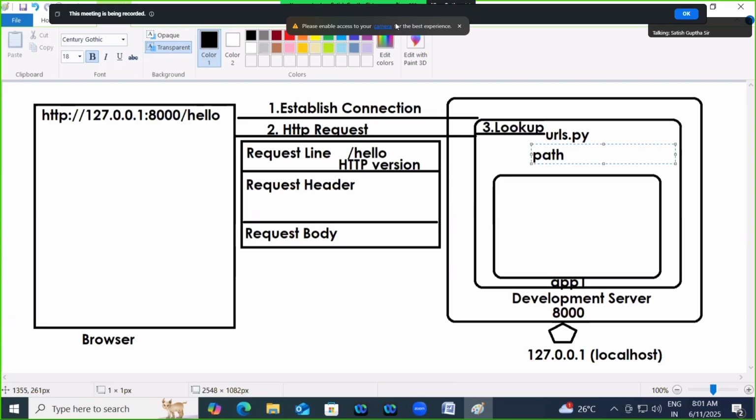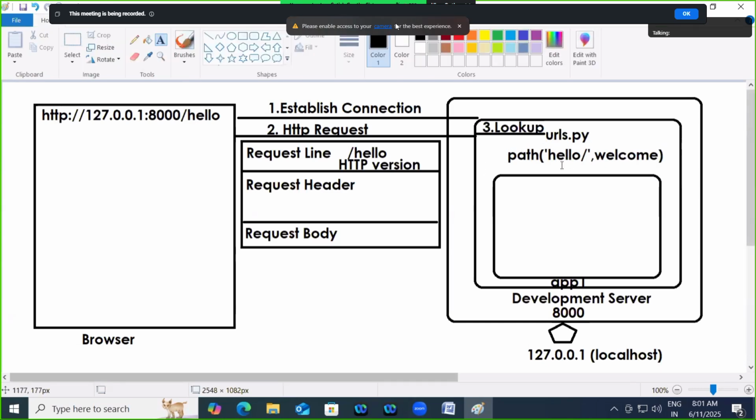Yes. So you define the path, right? So there is a path. And what is the path given? Hello. So this is a URL, the URL name. And this is mapped with one view. And what is the name of that view? Welcome, right? So it is looking for this resource.